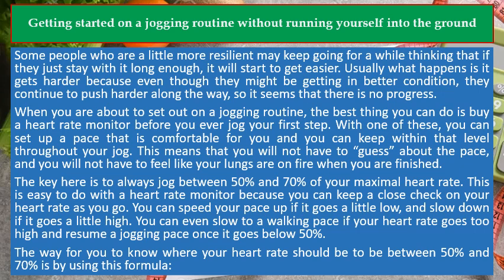The key here is to always jog between 50% and 70% of your maximal heart rate. This is easy to do with a heart rate monitor because you can keep a close check on your heart rate as you go. You can speed your pace up if it goes a little low, and slow down if it goes a little high. You can even slow to a walking pace if your heart rate goes too high, and resume a jogging pace once it goes below 50%.